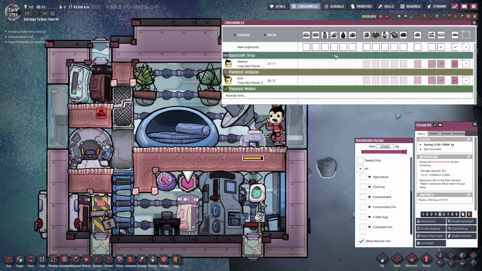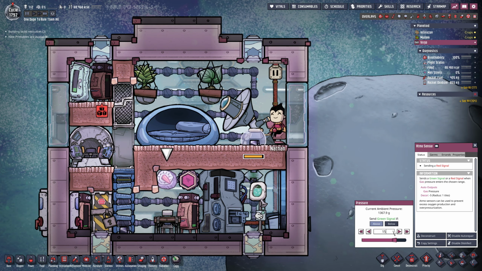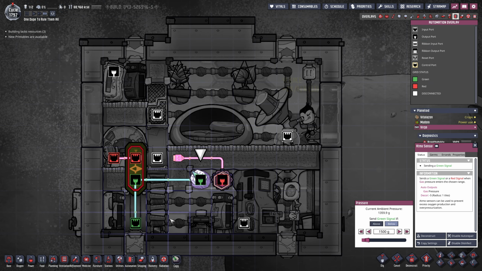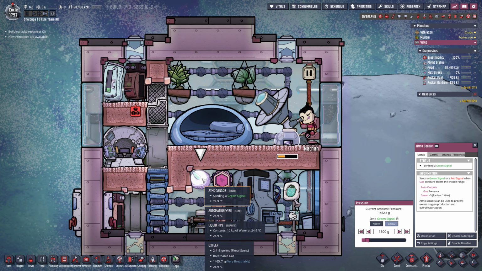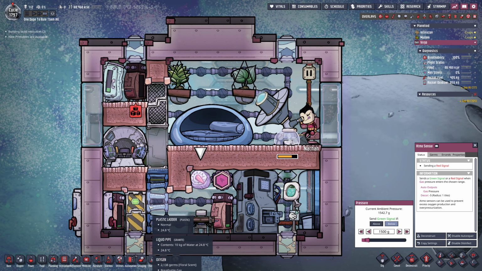Oh, another thing I totally forgot to do is enable the excellent fruit for Nathan, so he can actually go ahead and eat something. Also, I almost forgot to set up the atmos sensor here. Below 1500 grams we want to get a green signal. This way at least our oxygen production here is gonna work, and this is gonna go above the 1500 grams and therefore shut down the door again.